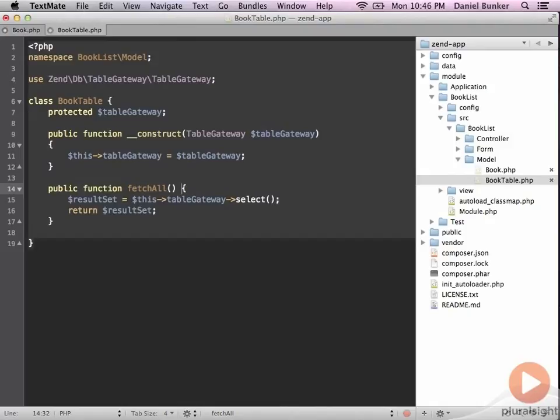The first thing that it's doing is making a proxy call to the table gateway that we've been initialized with, and you can see that the table gateway has some pre-built methods on there. In this case, it's just issuing a select and grabbing all of the records out of the book table. It's storing that in the result set and returning that back to the caller.